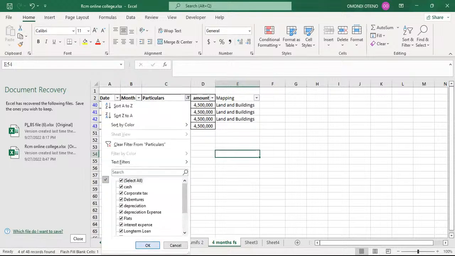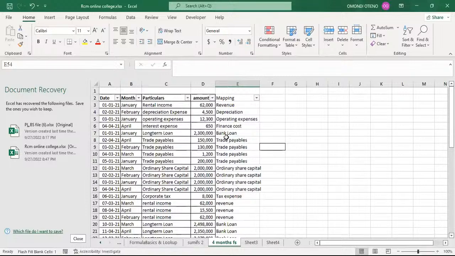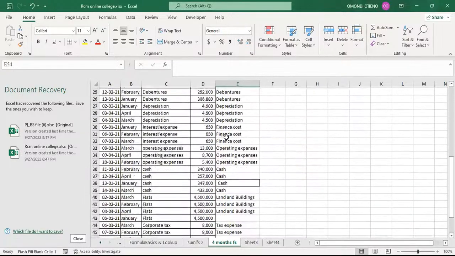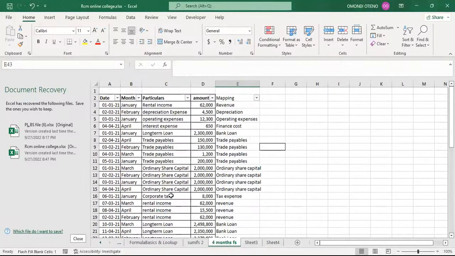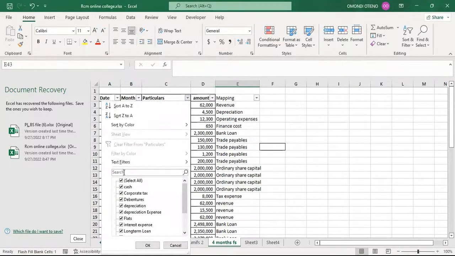If you check here, this one item does not have a name in column E. So it means when I was doing my mapping, I omitted this. That's mistake number one, for those who will not be able to get the correct answers when we'll be doing our SUMIFS. Another person did this.